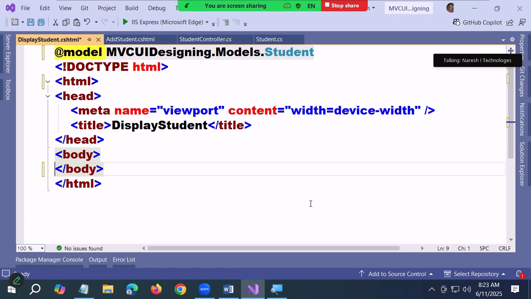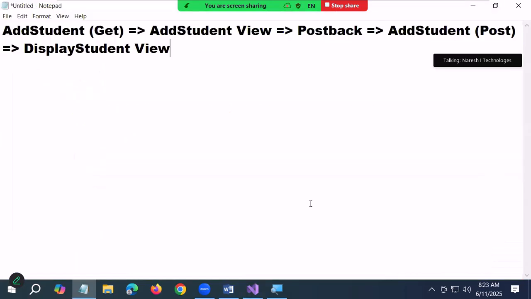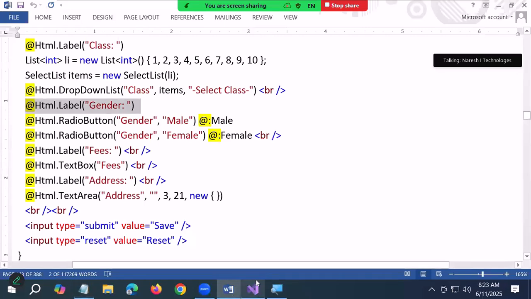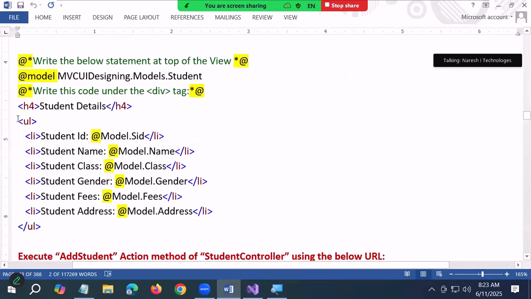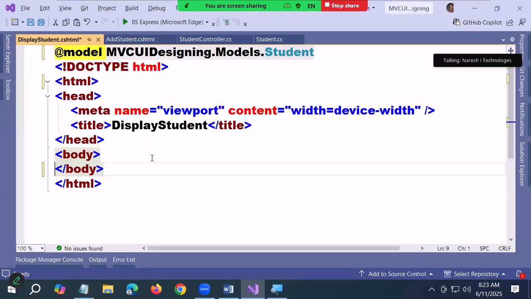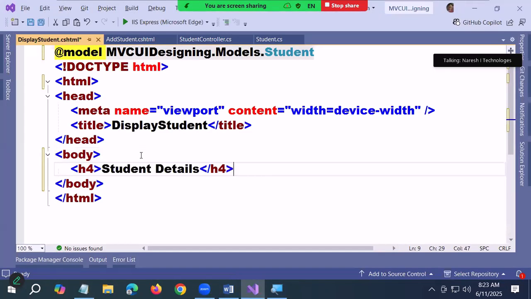Yes or not? I want to display them in the form of an ordered list or an unordered list, something. It is your choice how you want to show your output. Earlier, we used to show the data like a table. Today is your choice. Okay, watch. I'm displaying it as an unordered list, guys. Look, student details. And here I'm going to show it as an unordered list.